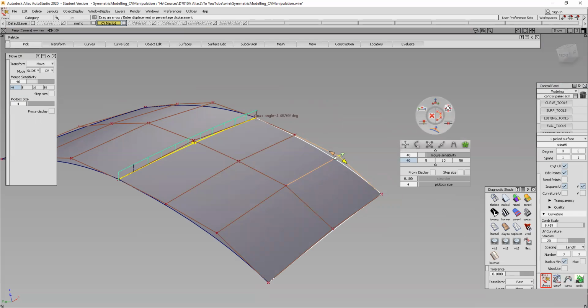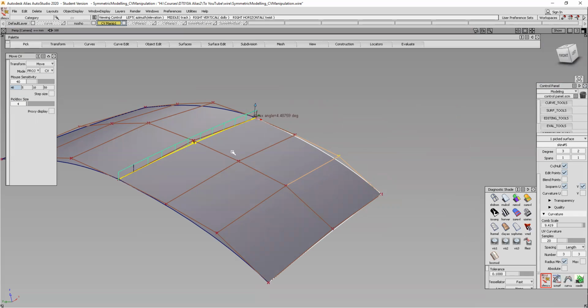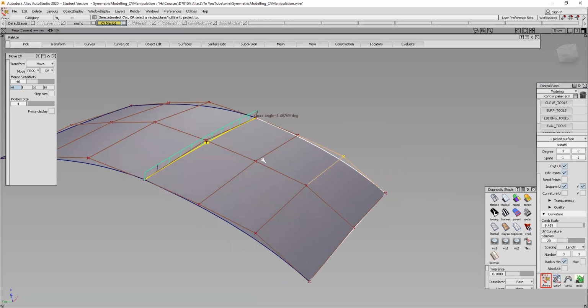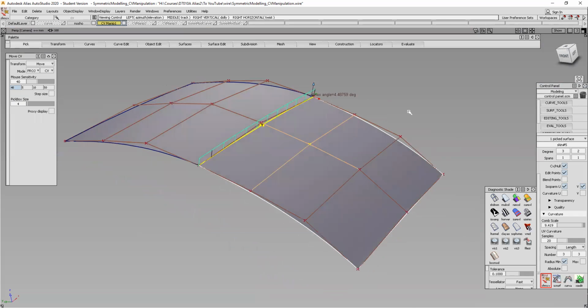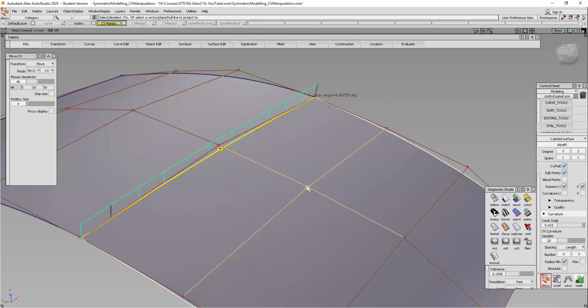Another terrific one, which we are going to need right now, is this one, which says projected. So we go to project and pick a different CV, for instance, this one right here. We can actually project this CV onto this line between those two CVs.